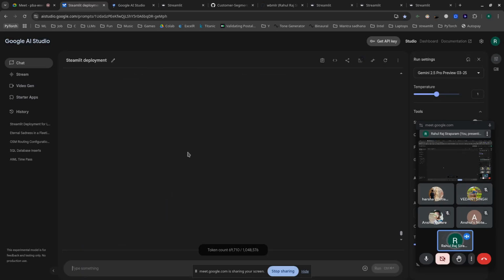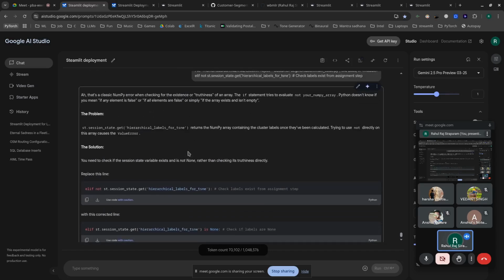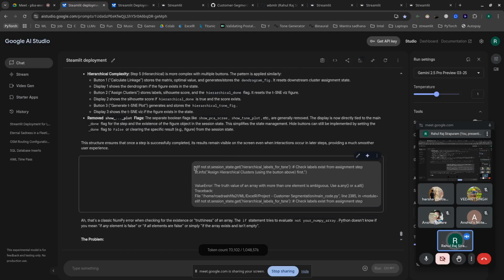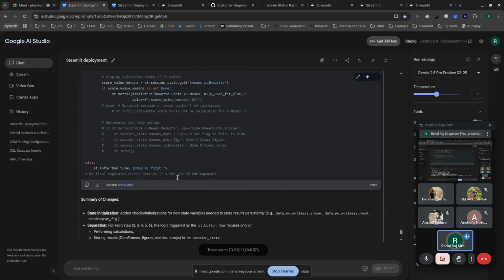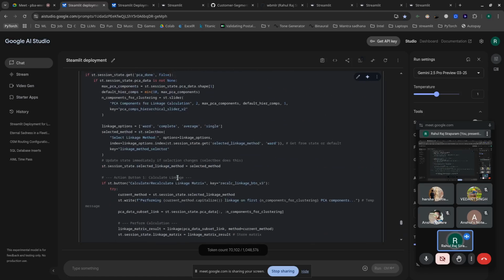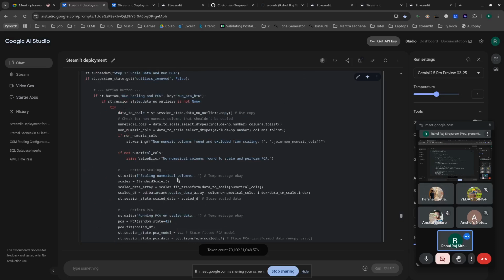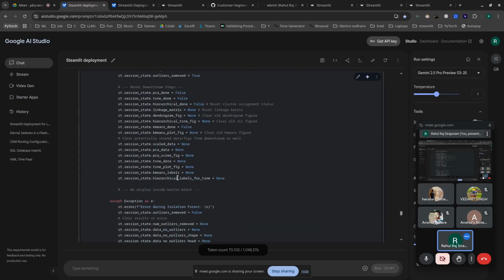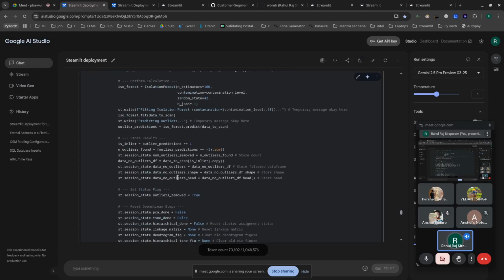In this case, you have to give it the error and tell it to give you the exact lines to change. It will give you, but sometimes it suggests much bigger changes. The whole thing it will suggest, but you don't need to include all of it. Or if you need to, you copy the whole thing and paste it where you need to make the changes.